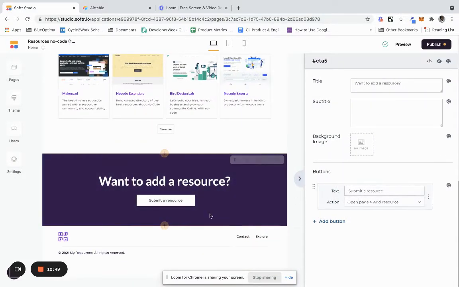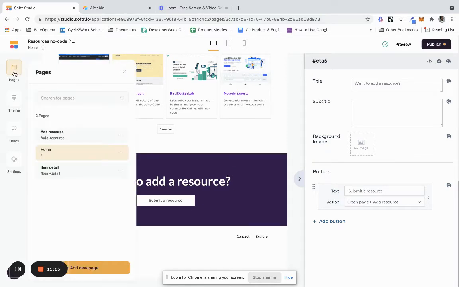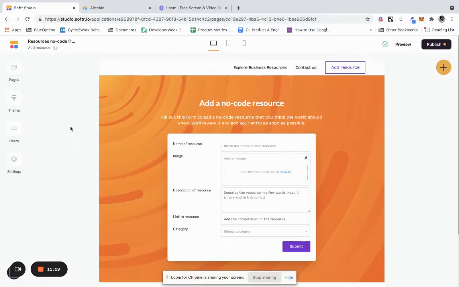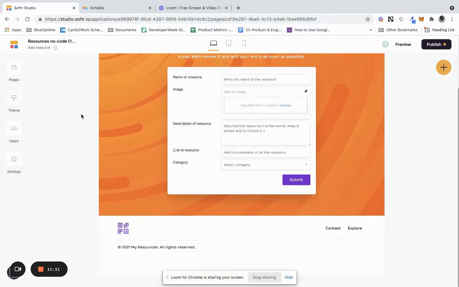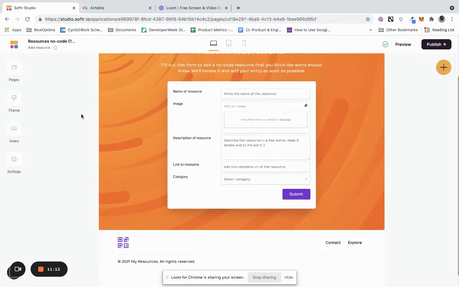We have a button that says submit a resource. Next, you want to open a new page. So you're telling the component, when someone clicks on this button, open a new page, and the page it opens is add resources. So it comes to this page for people to add a resource.